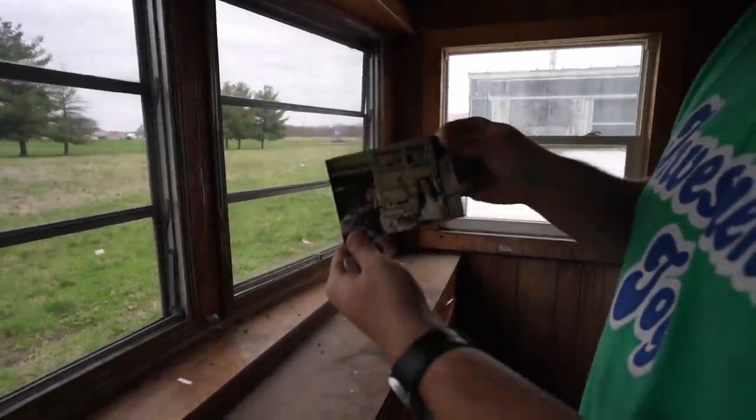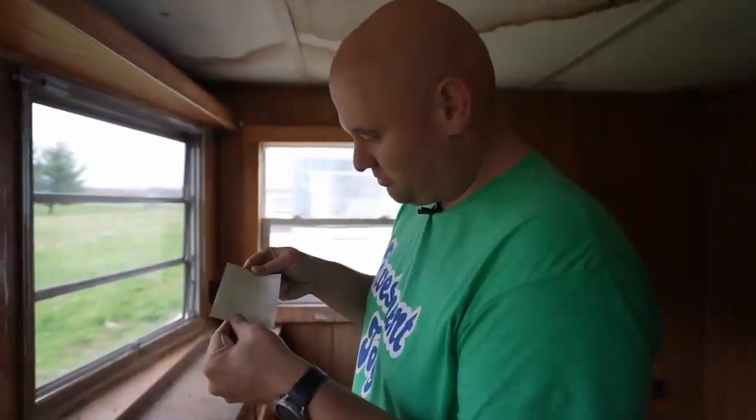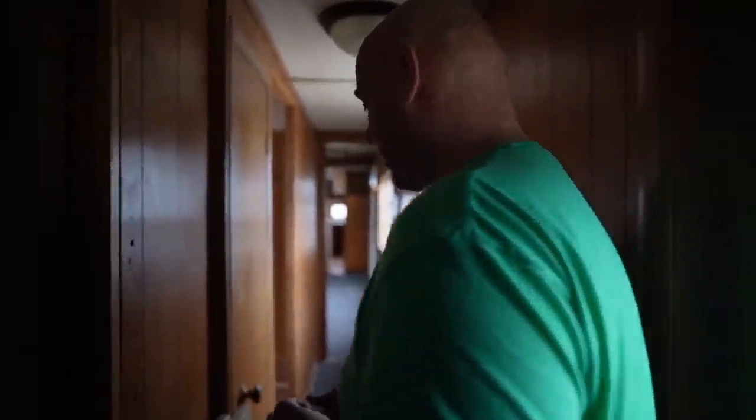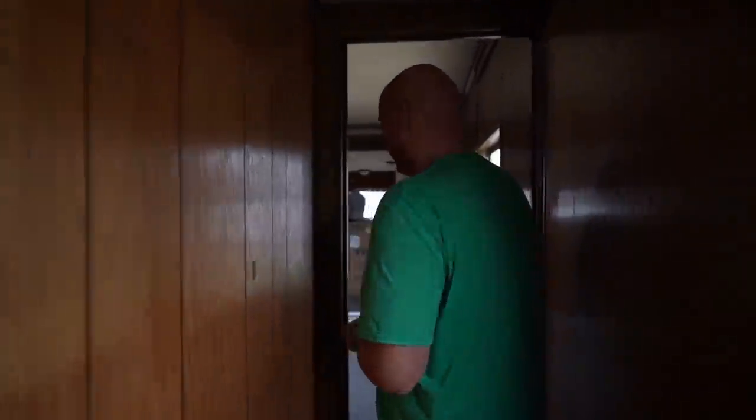I wonder if we could find this person through the magic of social media — 1986, they just painted the cupboards. We're making really good progress at the trailer park. Not all problems are fixed yet, but we're getting a lot of better people in the park who are watching out for each other and making sure we don't have recurring problems. I haven't had to run anyone off or pull a squirt gun on anybody recently, so it's good. Lots of good things going on here at the trailer park.